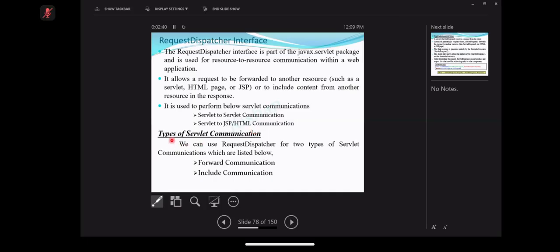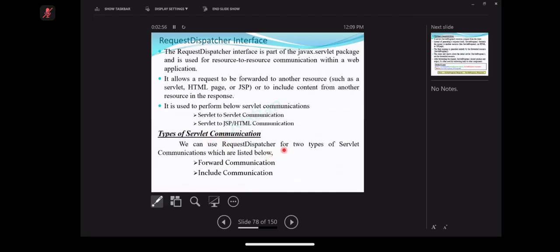Next. Types of servlet communication. Please tell me how many are there? Two types. First one, forward communication. Next one is include. Just a simple statement.